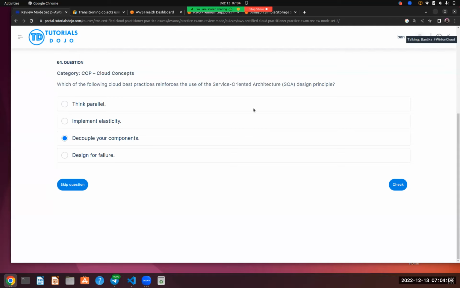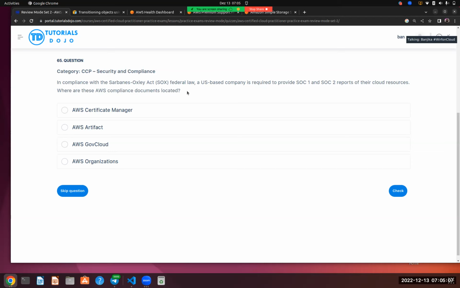Okay, the last question. In compliance with the Sarbanes-Oxley Act federal law, a US-based company is required to provide SOC 1 and SOC 2 reports of all their cloud resources. Where are these AWS compliance documents located? Everyone should shout the answer.